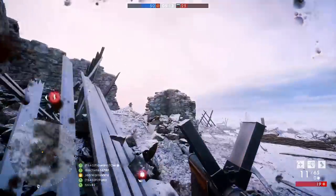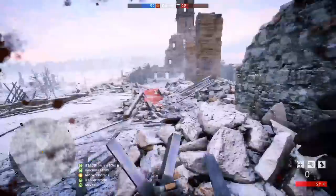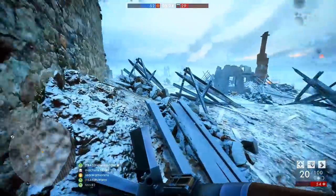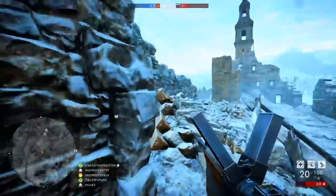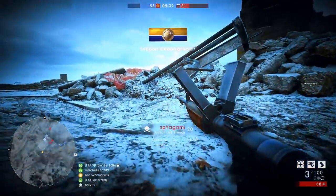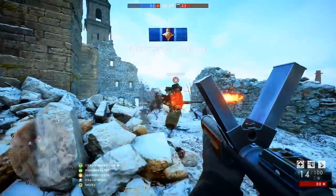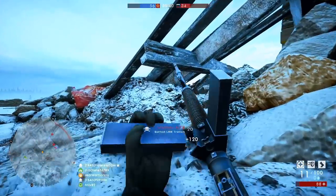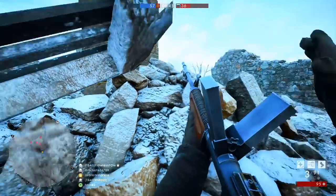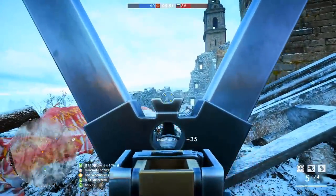You can switch over to incendiary ammo in Battlefield 1 by using the select fire toggle. And even though it was deemed unethical in real life, you can spray your opponents with those incendiary rounds to your heart's content. But although it sounds pretty brutal on paper, incendiary ammo doesn't turn you into a twisted fire starter — it actually deals less damage against infantry, with a new lower maximum damage of 18 and a minimum damage of just 14.9, increasing the bullets to kill by 1, taking up to 6 to 7 rounds to put another player down, making standard ammunition a much more effective option.